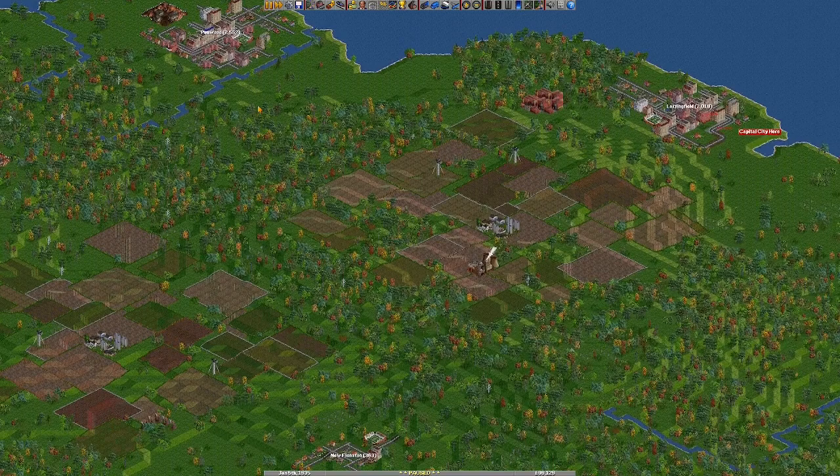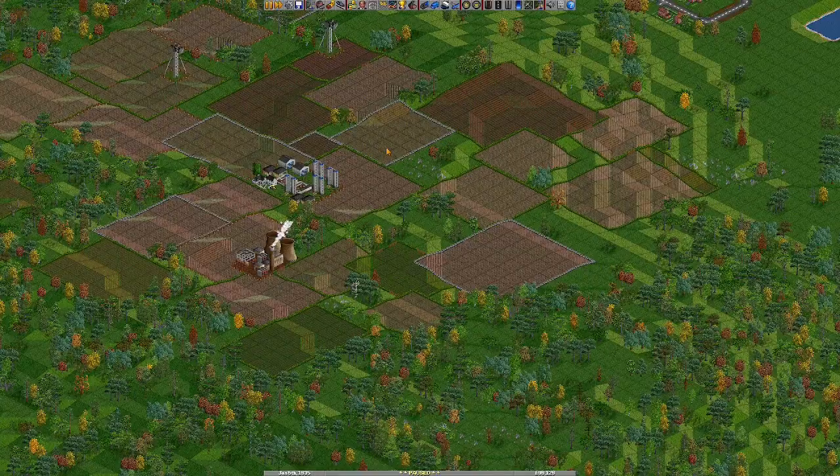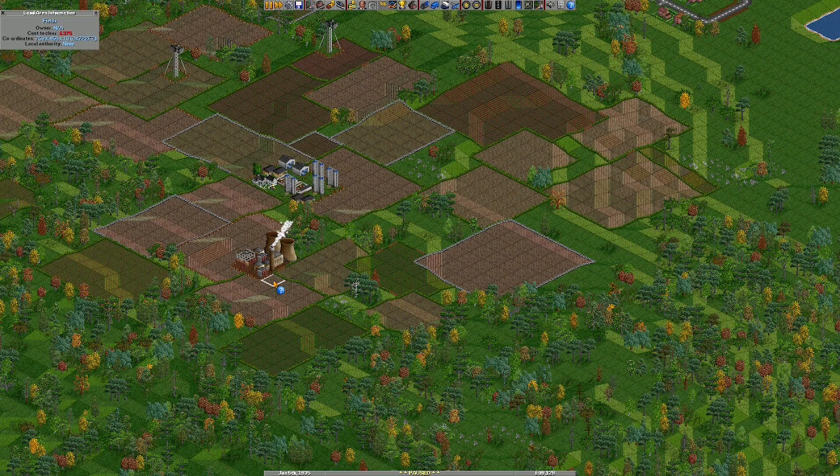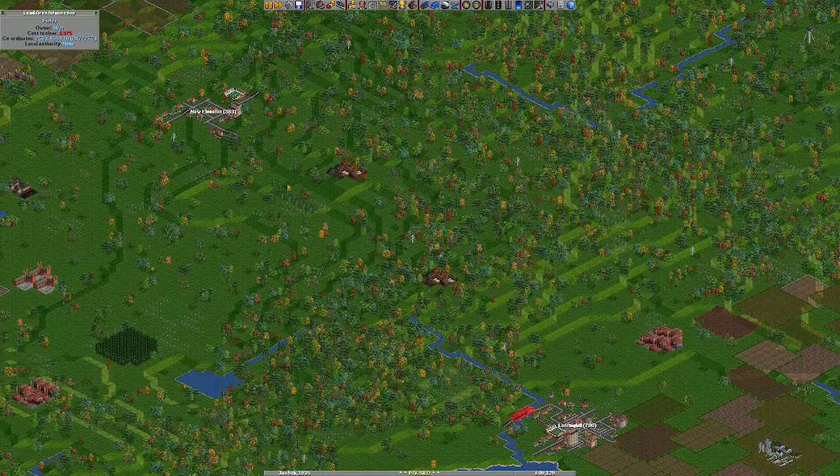So, for instance, there's a power plant here. This would be a relatively decent route, but there's another issue with it. We've got farmland here. If we hit the query button and take a look at the value, that farmland costs 375 to clear, plus whatever else we're putting on top of it. So we want to avoid that for now.